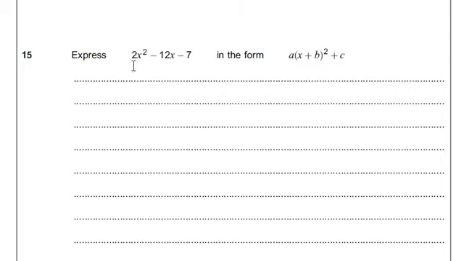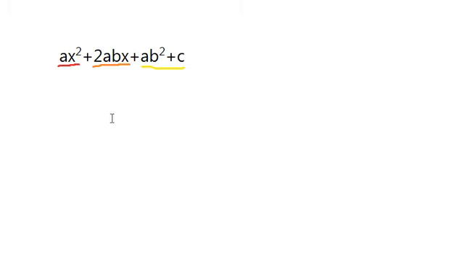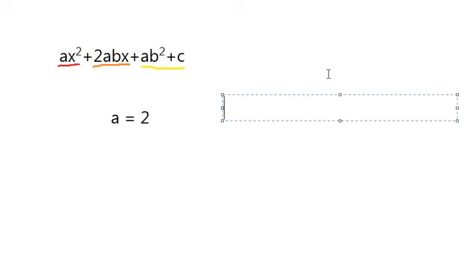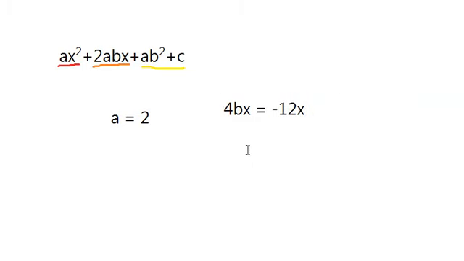So we know that 2x squared is equal to ax squared, so a equals 2. Okay, so that will be one part. Then now we have to simplify this expression with a, so this is 4bx. 4bx is actually equal to negative 12x. So x cancels out, 4b equals negative 12, so b equals negative 3. Is it? Yeah. So b is negative 3, so now we have these two terms dealt with.